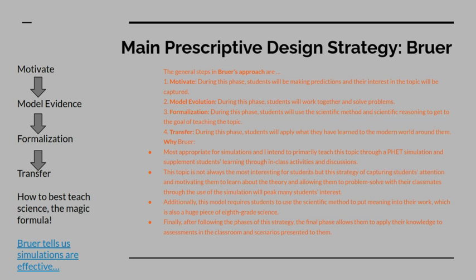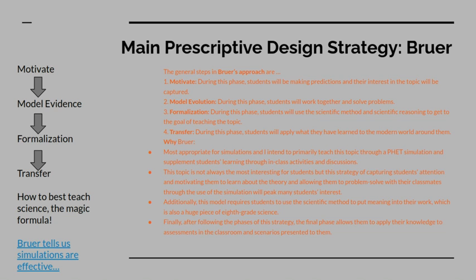So I, being a science teacher, tend to like some form of a lab or an online lab or a simulation to really get my students interested in a topic and thinking hands on, figuring out how things work. So I decided to go with Brewer's approach to teaching this lesson. Brewer's got about four main steps.